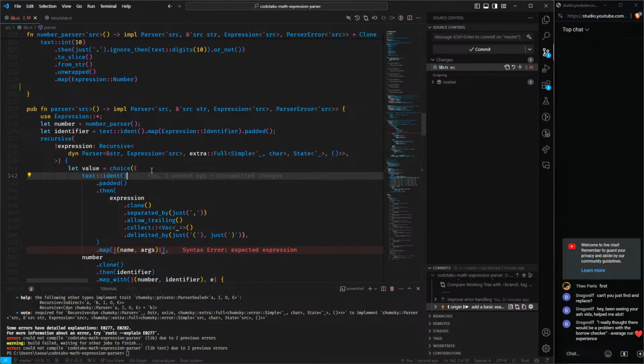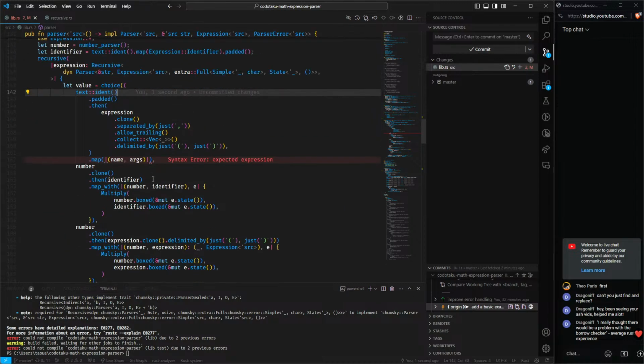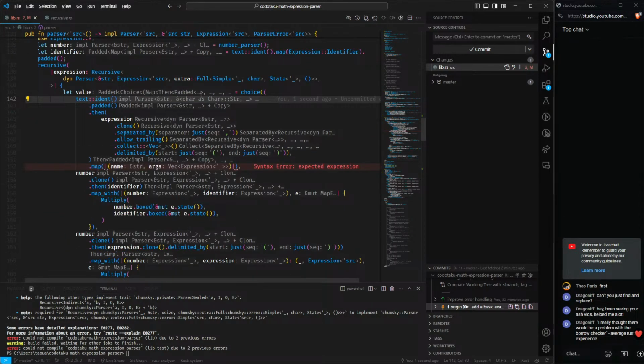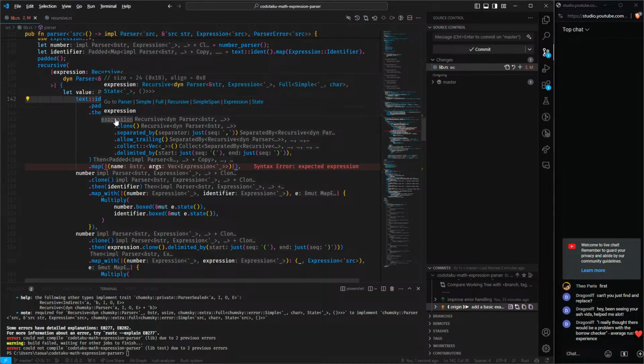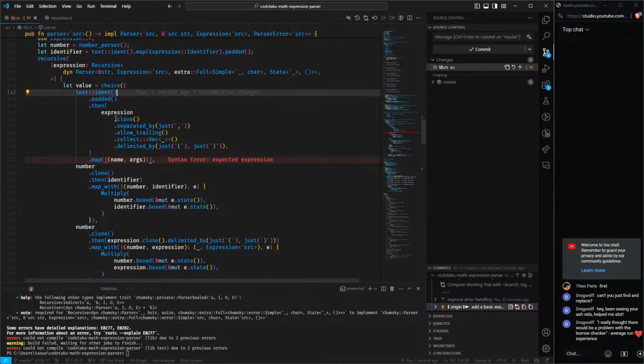Okay, great. So this is what it's supposed to be. Okay, and now we're actually getting a vector of expressions here. Why? Because we're saying expression clone.